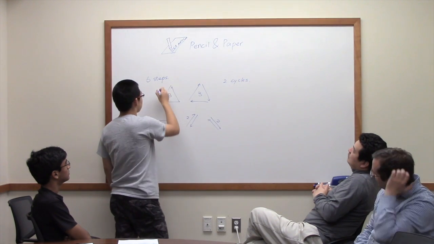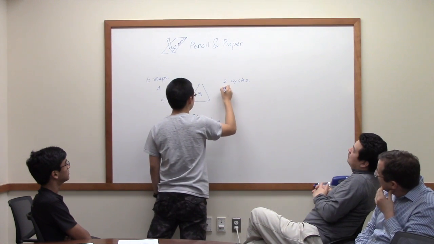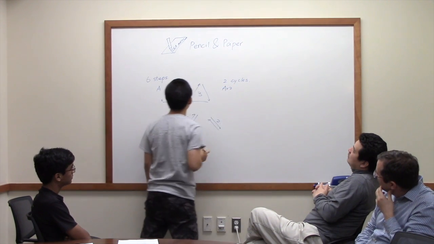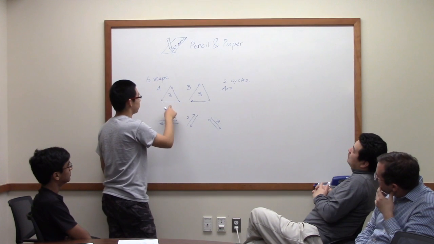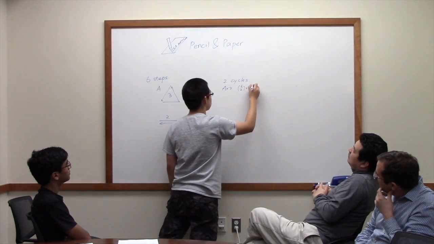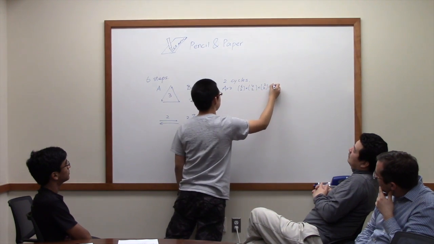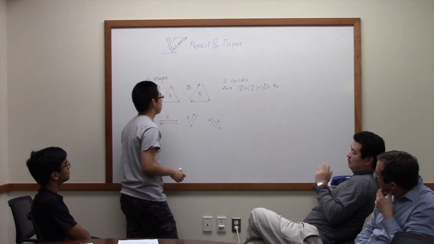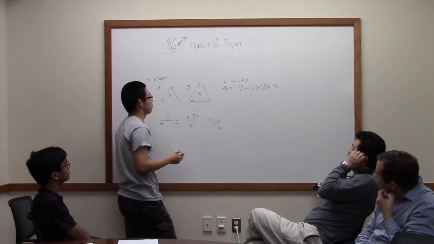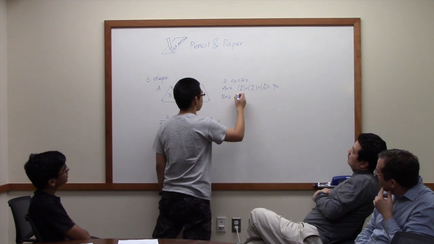So I can call this cycle A, cycle B. If I have two A cycles, which means I'll have 2 of this move, 2 of this move, and 2 of this move, which means I'll have 6 choose 2 times 4 choose 2 times 2 choose 2 equals 90 ways to rearrange them. And the same thing goes for 2 B cycles.